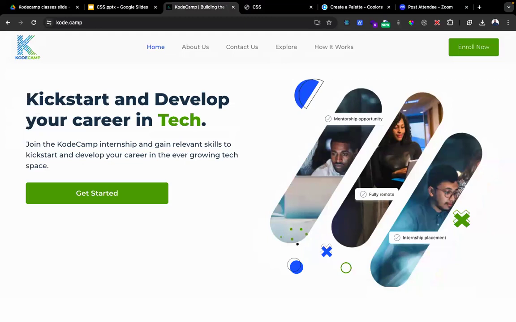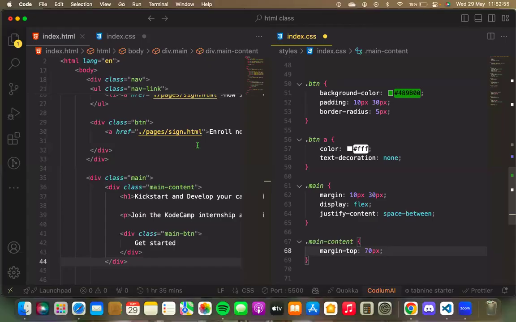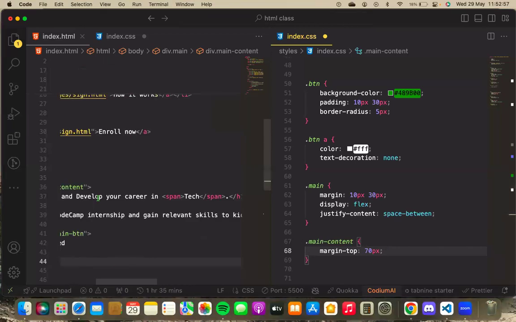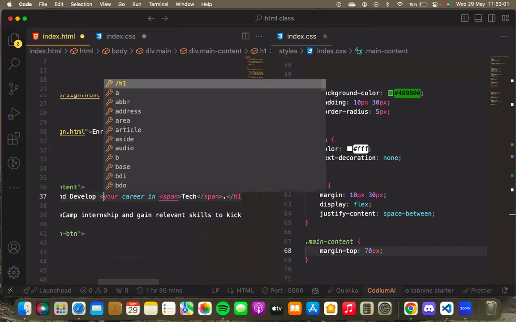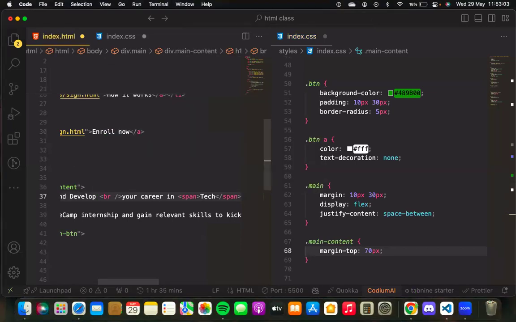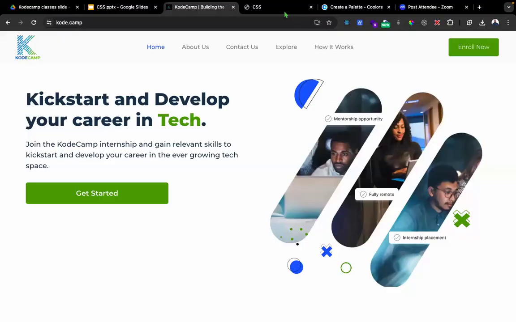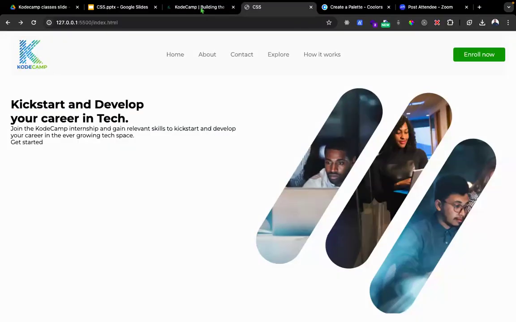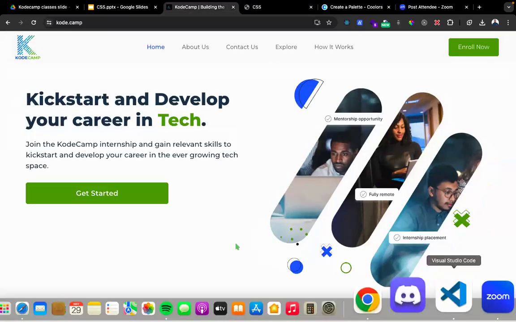Develop and take. Develop. Let's give it a line break here so that we have everything on a straight line. So we have this, skill 2.